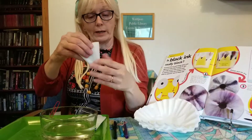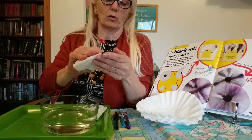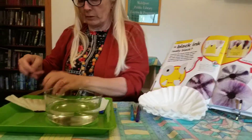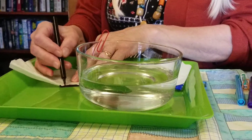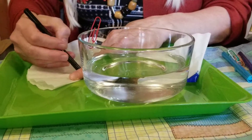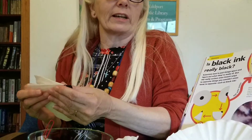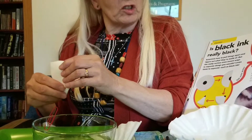I have one ready — I'll show you how it started. I made a nice black circle there. We'll fold it again and again. How about we add a little more black just to be sure that we get everything we want. I'm using water-based markers today. They tend to work a little better than most, but as a scientist, feel free to try different things like dry erase markers, other types of water-soluble markers, permanent ink — see what results you get.